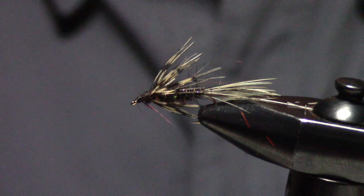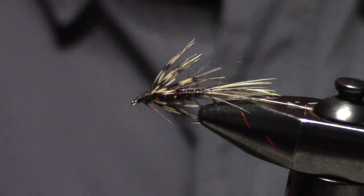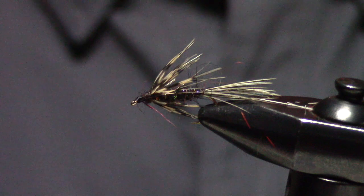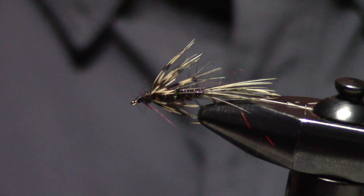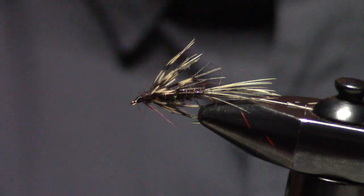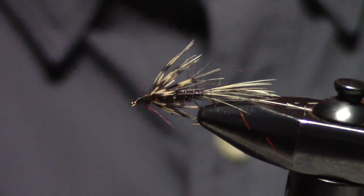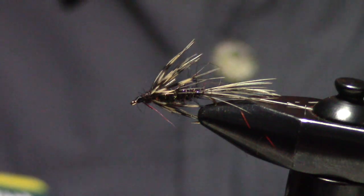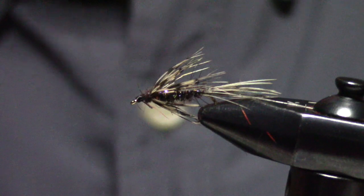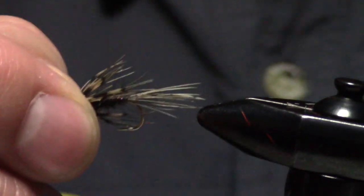So there's your Carey Special — we use this for a leech. This is actually a lake fly. There are a lot of similar lake patterns: a Doc Spratley is another classic. There's a whole bunch of lake patterns that are very, very similar, and you guys do fish lakes here. But this is originally a lake pattern. We use it a lot on the Missouri just as a searching fly. This is pheasant rump, peacock, reverse ribbed. A little thorax and just a thread head — that's the recipe. You could use purple floss — purple is a huge color in fly fishing — or olive, or dub the body with a semi-seal. I like really buggy, sloppily tied flies.